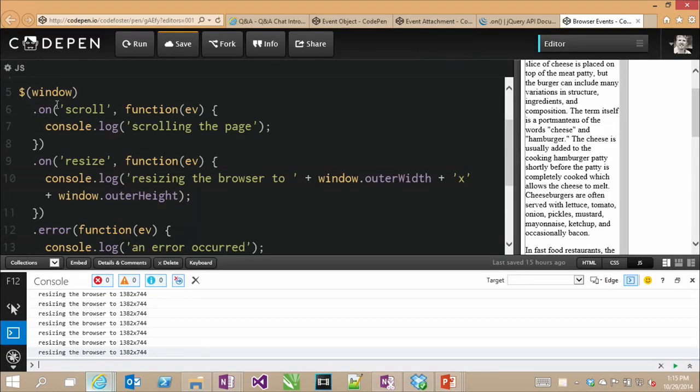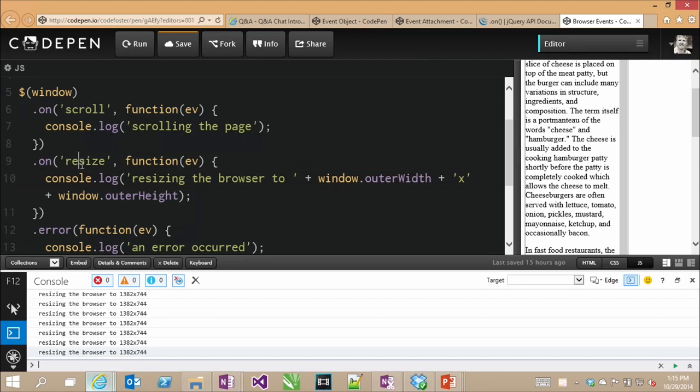Okay, let me show you the chaining that I did here because it's interesting. I have done a little bit of slight diverting, slight rabbit trails, so I'm going to move at a swifter pace. But I wired up that scroll on the window. There's the dot on. Here's another dot on. This is just one format for putting all your chained events. I've just got a list of chained events all tied onto the same thing.